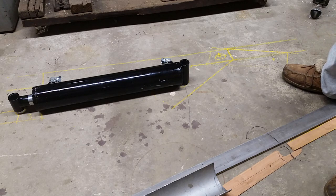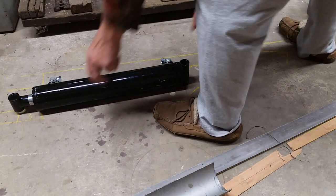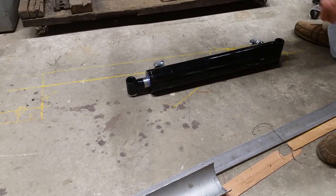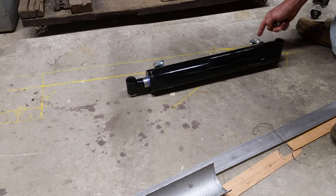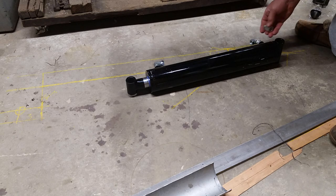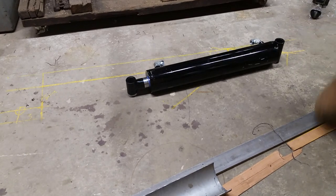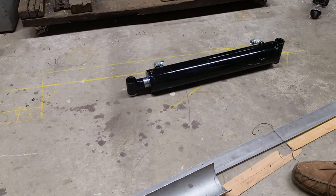Now, the other extension, the full extension, would be like this, and in fact I have the same problem hitting here, but again, if I put this on, it looks like I'll clear. So that's what I'm going to work on presently.